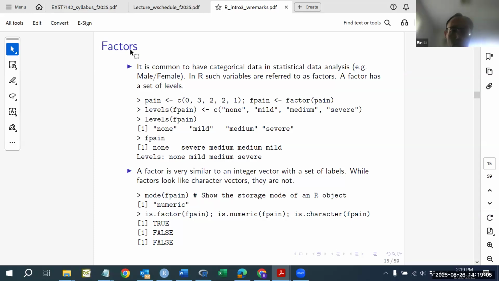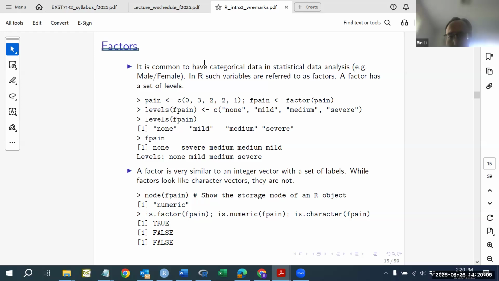Okay, factor. Factor is very useful for categorical data analysis. So if you have a data set where some of the variables are categorical variables, you need to make sure that these variables are saved as factors. Sometimes a categorical variable can be just showing numbers, like 1 stands for female, 2 stands for male. So if you don't change this variable to a factor, and you do the modeling, most likely R will treat it as a numeric vector, which is not right. So you should change that to a factor. Then R knows, okay, this is a categorical variable, but we use 1 to indicate female and 2 to indicate male.